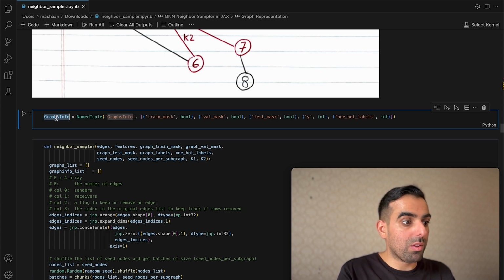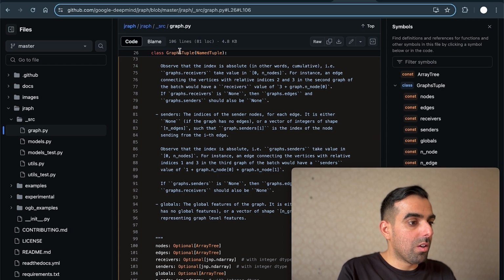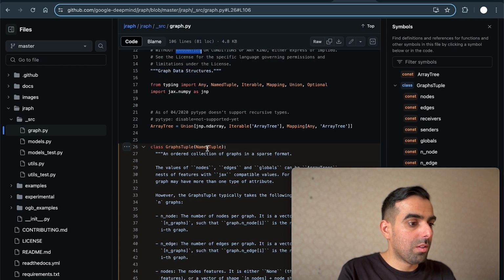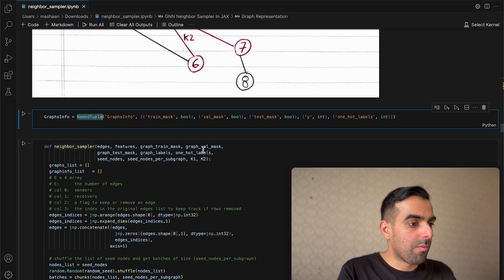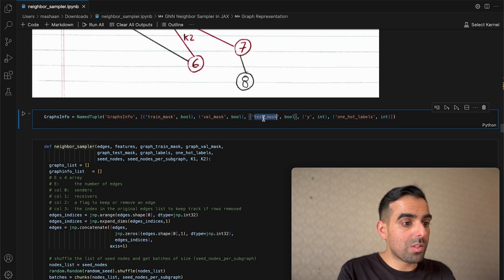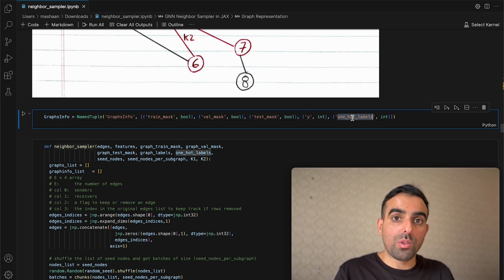But I'm initializing the GraphsInfo. It's a tuple that has the same data type as the GraphsTuple, just to keep the train mask for the subgraph, the validation mask, the test mask, the original labels and the one-hot labels for the nodes in the subgraph.